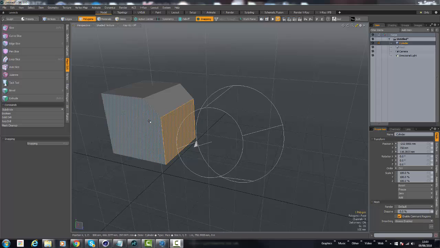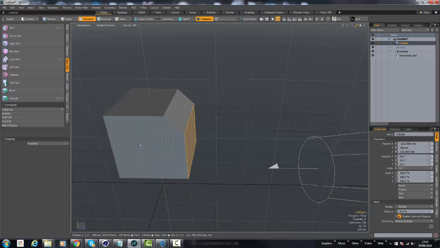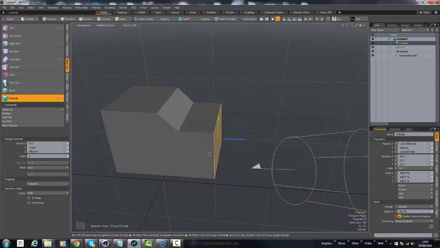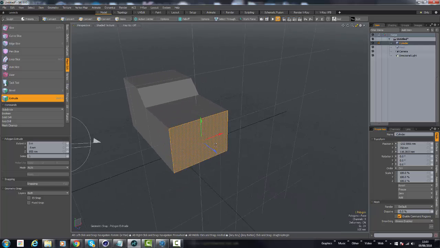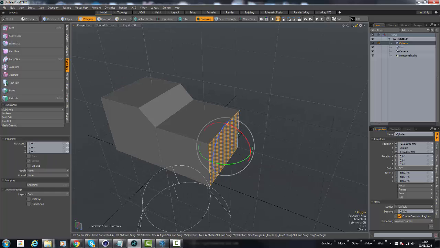Moving over into Modo, very similar to what we were doing in Hexagon. The extrude can be found from the mesh edit tab in the polygon main room, you could say. We've got bevel and extrude. The extrude can be activated by Shift and X, and we just have to click once and then our extrude is now live. Now you notice that we've got the extrude. It's very simple and basic. If we want to now rotate, we have to press the E key.